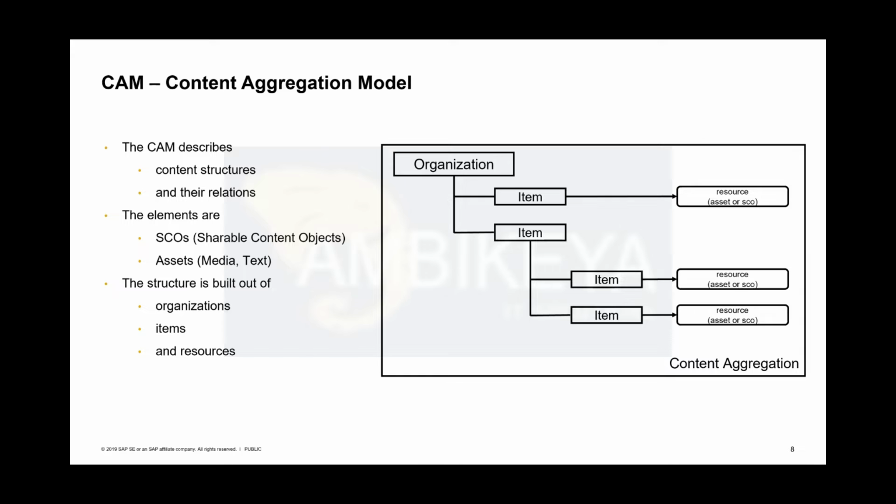A SCORM content aggregation in our world is a curriculum that has a certain structure, and the structure is built into an XML file, and this XML file is called imsmanifest.xml. That's the smallest common denominator for all SCORM exports. At least this file needs to be there, otherwise it's not SCORM.